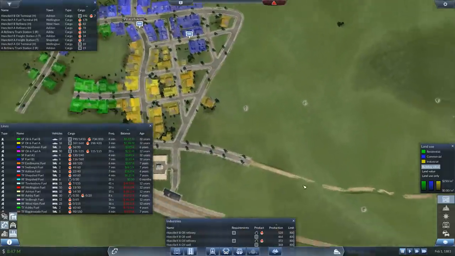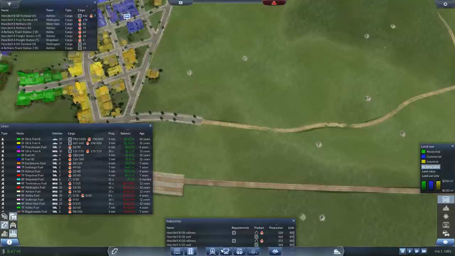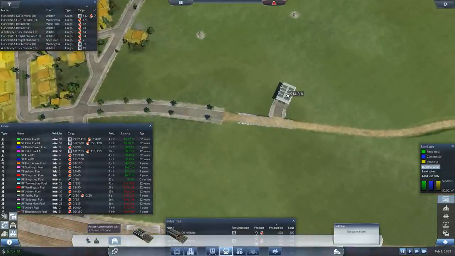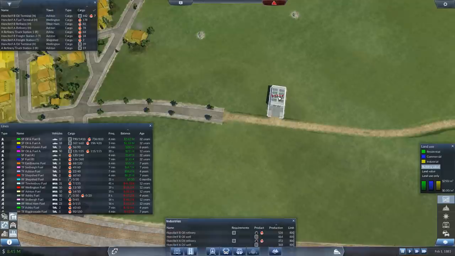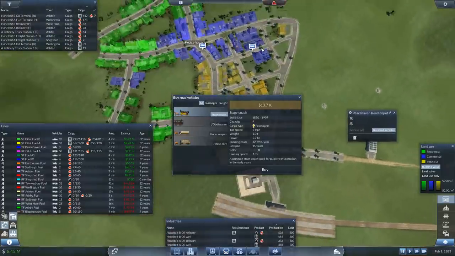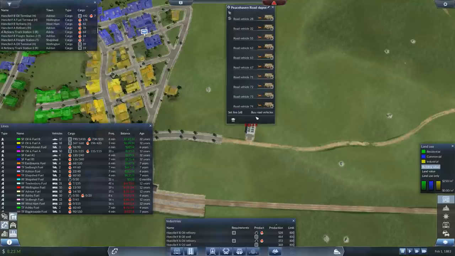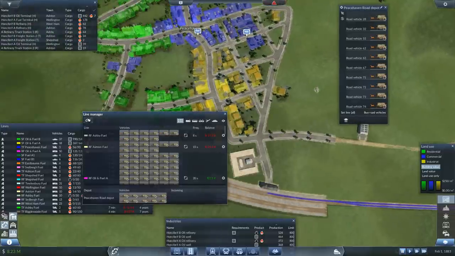We need some wagons. So, let's get a depot. Depot. Flip you around a little bit. Straighten you up. Let's pop you in about there. We'll do nicely. Road vehicles. Now for this, because it's a longer journey up here, we'll put 1, 2, 3, 4, 5, 6, 7, 8, 9, 10. And set line all. I haven't put the line in, have I? That would be a good plan, Skye, you moron.